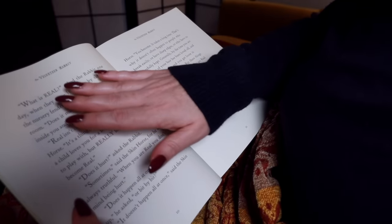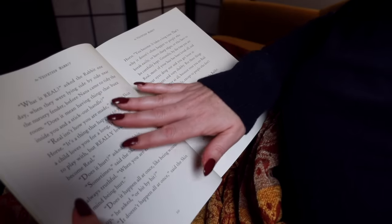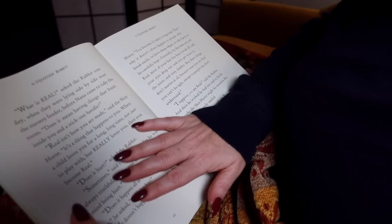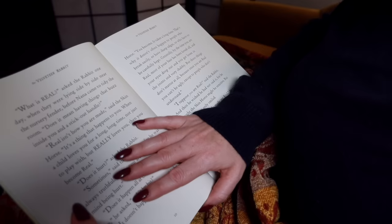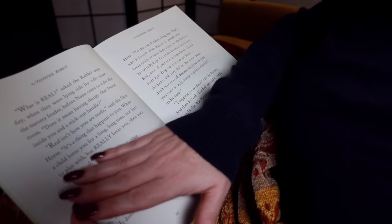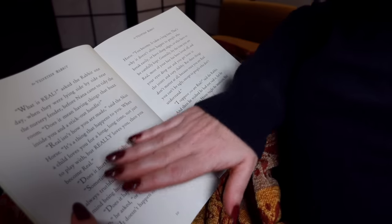"What is real?" asked the rabbit one day, when they were lying side by side near the nursery fender, before Nana came to tidy the room. "Does it mean having things that buzz inside you and a stick-out handle?" "Real isn't how you are made," said the Skin Horse. "It's a thing that happens to you when a child loves you for a long, long time, not just to play with, but really loves you. Then you become Real."